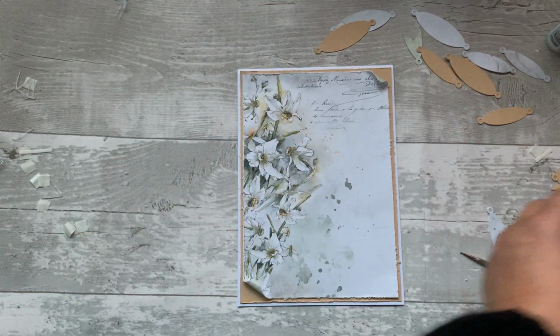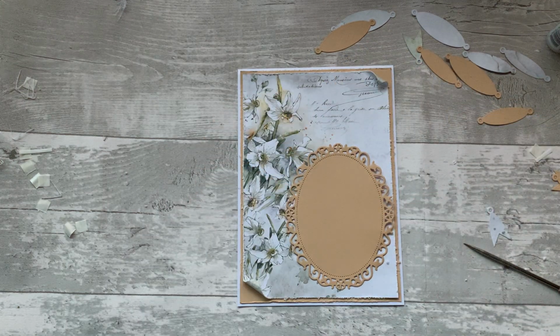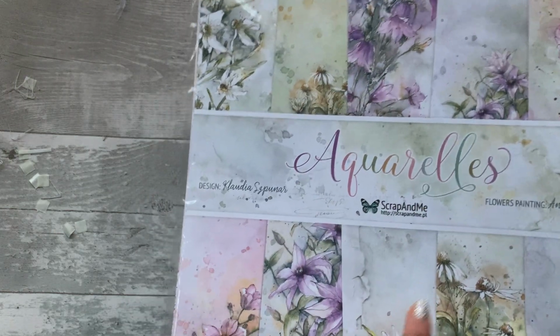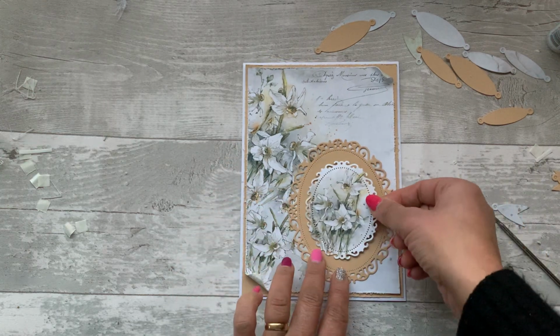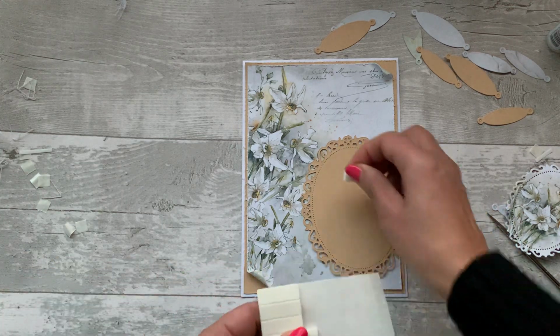Now what I've done is, in that cut backing colour there, I've cut a shape here, an oval. You can use again any shape that you like, and then on the back of the cover sheet you actually have elements, sentiments and things that you can cut out. So I've cut out those little flowers which I'm going to put on there. So I'm just going to layer all this up. So I'm going to use my foam pads for this.